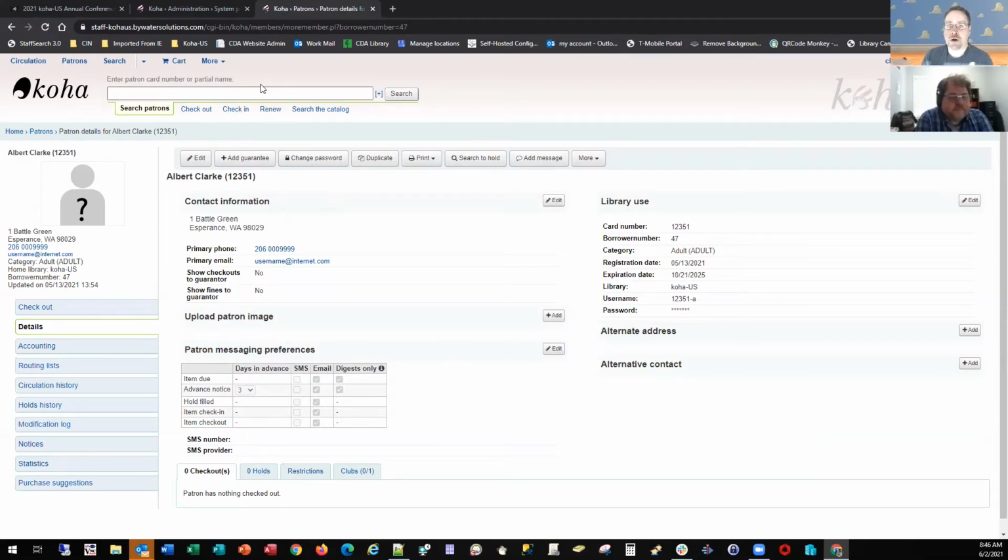I handle our bounced email messages. We get messages that emails don't go through, and typically what we do is we have to go in and search for that patron that has that email account, and we will write a message in their account and either remove that email address or do something to get the patron and the staff's attention that something needs to be updated. And that can be a tedious process if you have a few bounced email addresses.